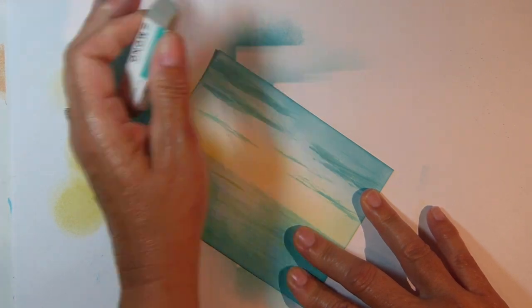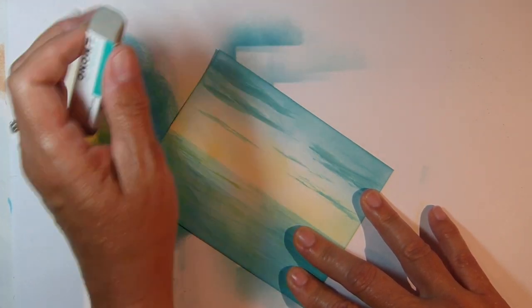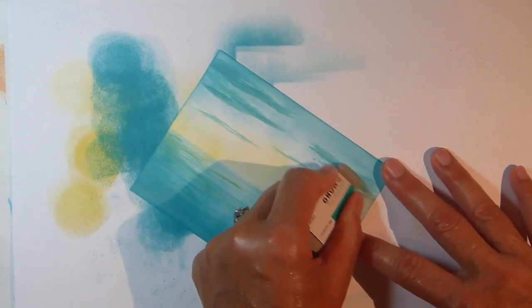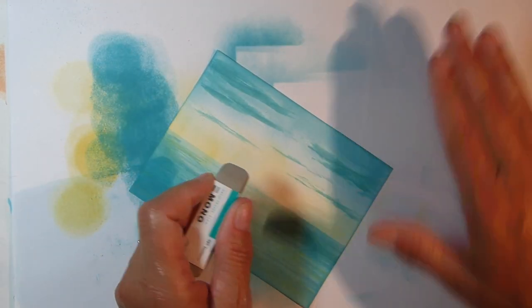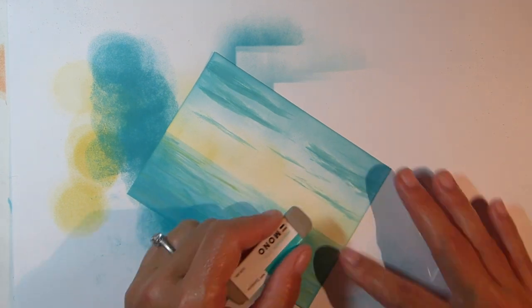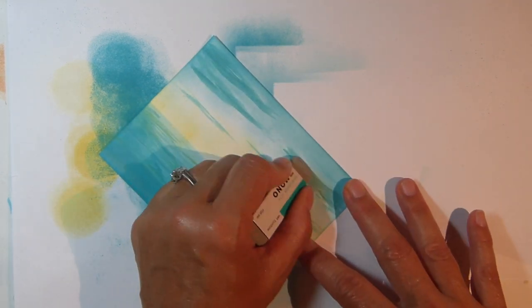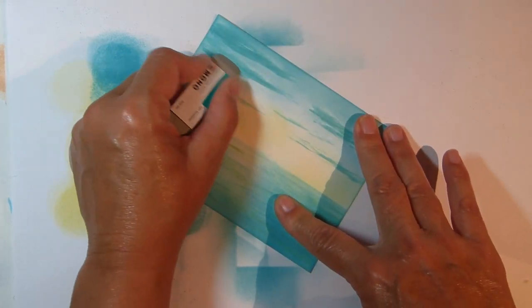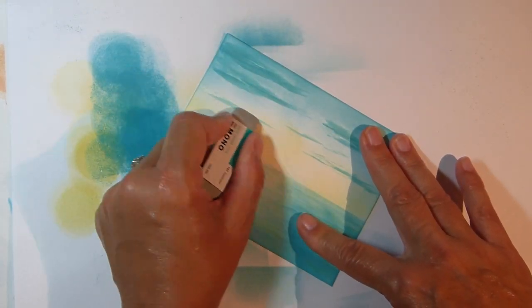Now, you could do this a little bit with dye-based inks, but it really wouldn't work nearly as well. More of the pigment is sitting on top of these opaque inks, so it's layering on top of the cardstock more than it's embedded into it. So we can really pick up a lot of ink away from the cardstock doing this.